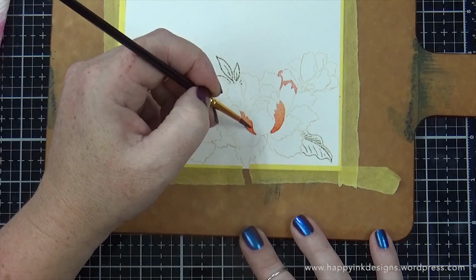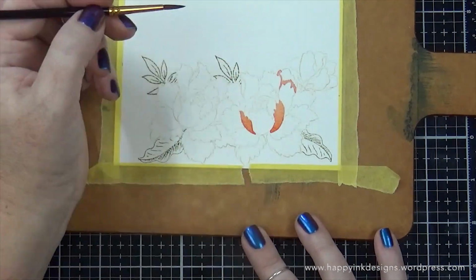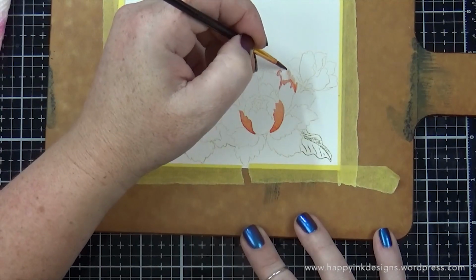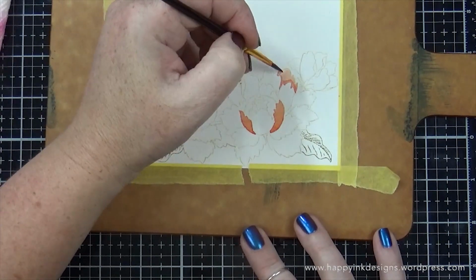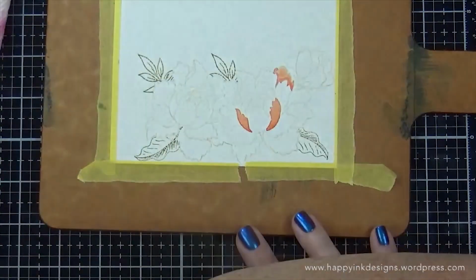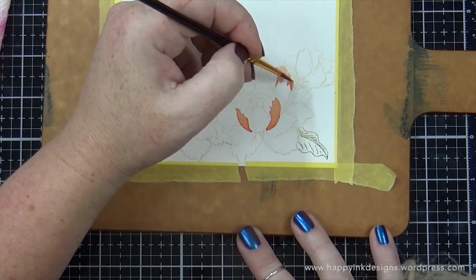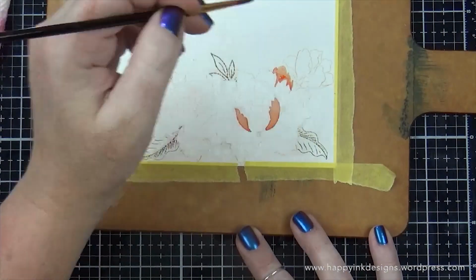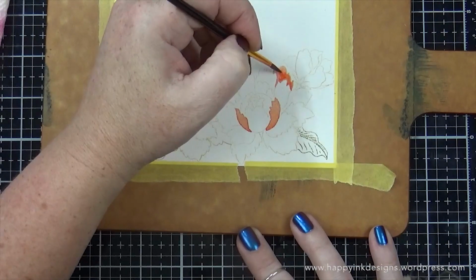Now see here I colored a little bit of the petal up in the top right, but I forgot about it, so it dried pretty quickly. And these aren't like distress inks where you can go back in and add more color or water and blend it out. So I just went over it with a little bit darker color, which is fine. I wanted my petals to be a little bit different colors, so I'm just going to add more color until you can't see that line anymore.